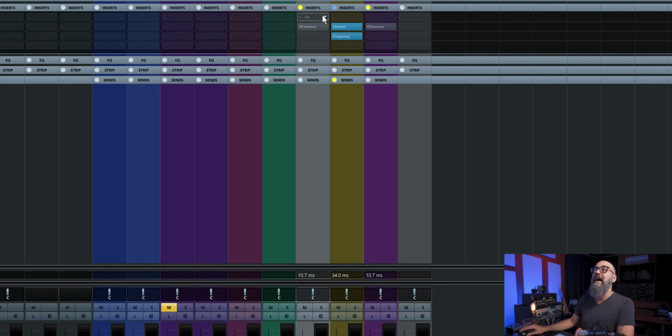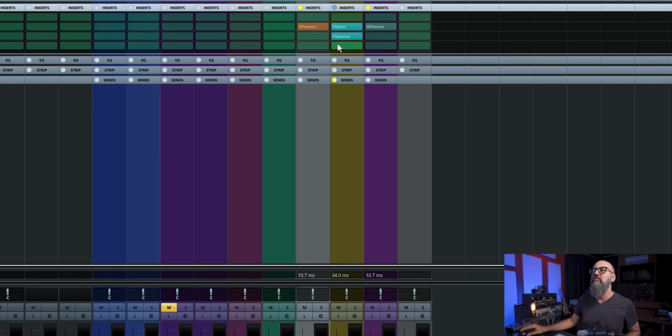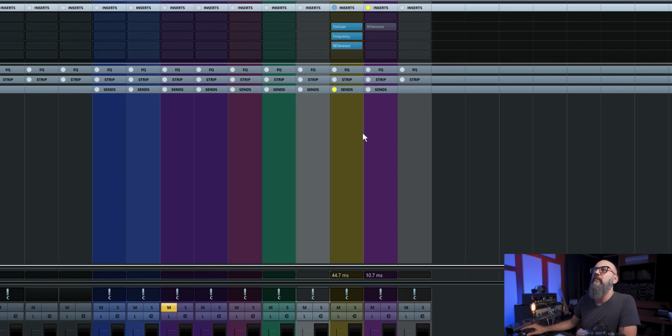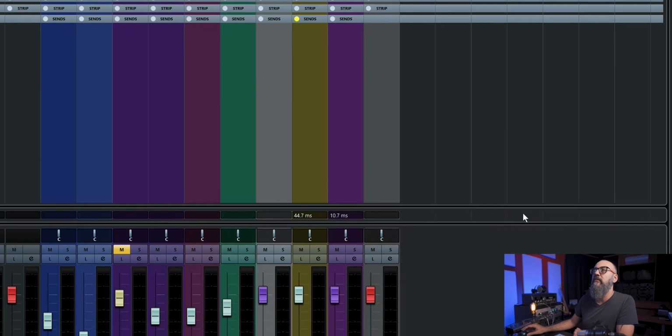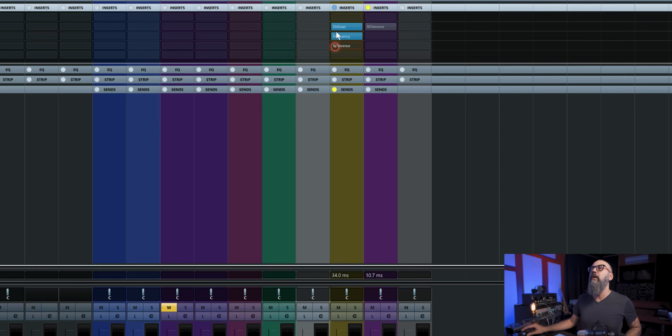Okay. If I add, let's say, reference to this package, activate reference, and now I have 44.7 latency on this one. And now if I click on my arrow, I will have listed the de-esser and reference with the amount of latency that they generate. So this way you can just select those plugins, turn them off, and record without latency. That's simple. But again, to make sure they are off, keep your finger on Alt, click on the on-off button on your insert plugin, and that's it. It will turn them off and not only bypass them.